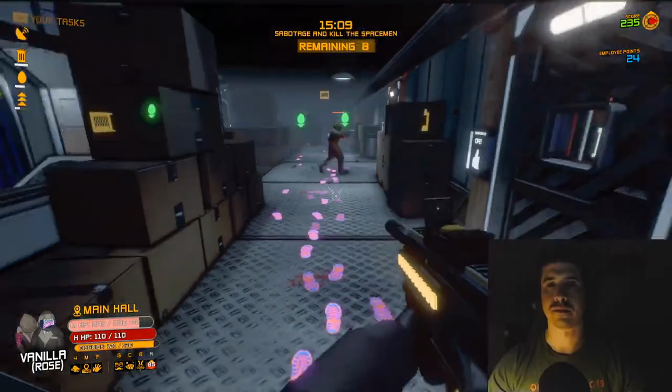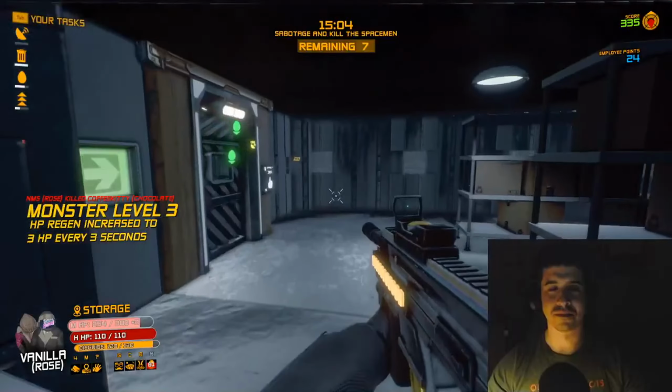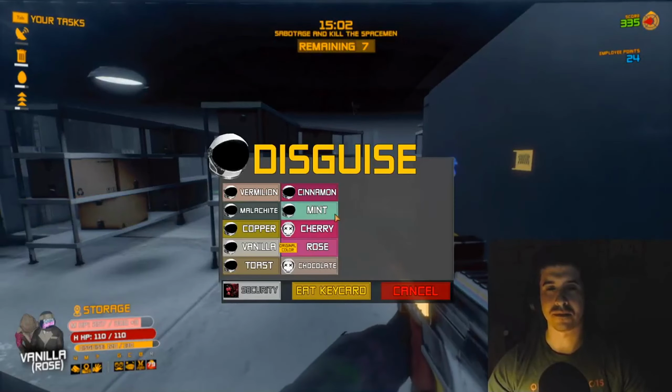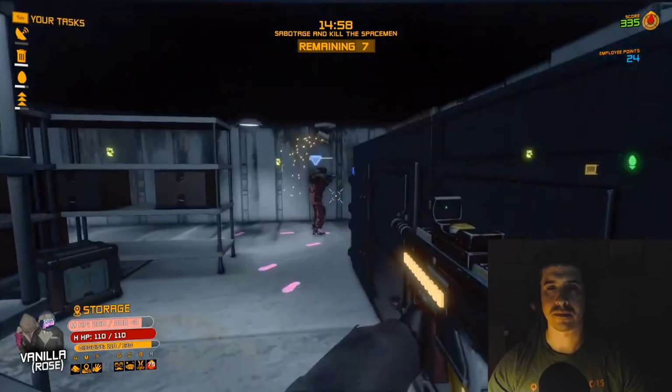So this was a good opportunity. They had their backs turned, so I threw the grenade. What the fuck? Mint! It was Mint! I think it's Mint. So that's funny. Vanilla just walked right by me.